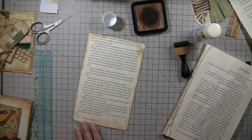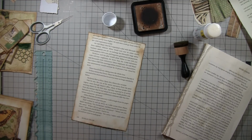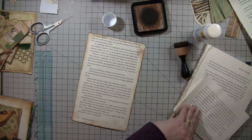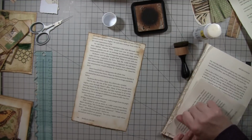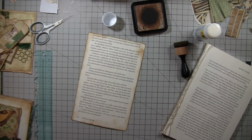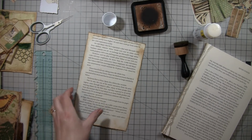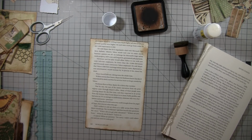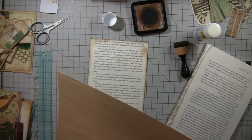I keep wanting to grab coffee dyed paper. And I don't want to do that because of the whole customs thing. Somebody was asking me what the coffee dyed paper has to do with it, and it's the dogs, I guess, smell it at customs, and I guess people try to hide drugs in coffee or something like that. I don't really know, but when they smell the coffee, whatever they do to let the people know that it's got something in it, and then they tear it all apart, I guess. So I'm trying to avoid that. I don't know if this will help or not. We'll see.